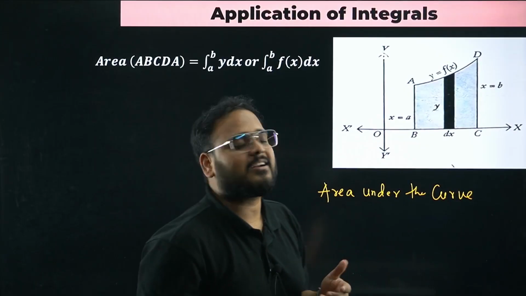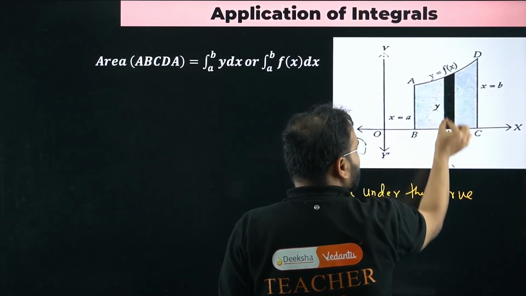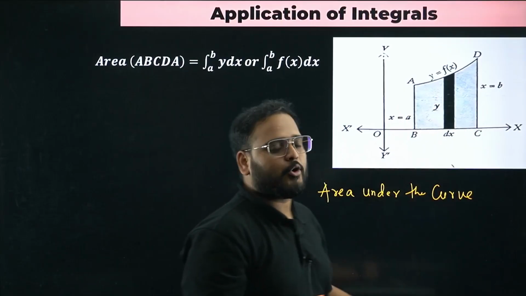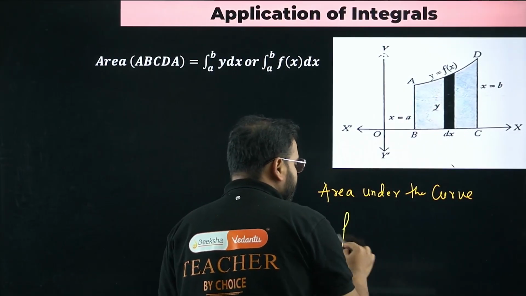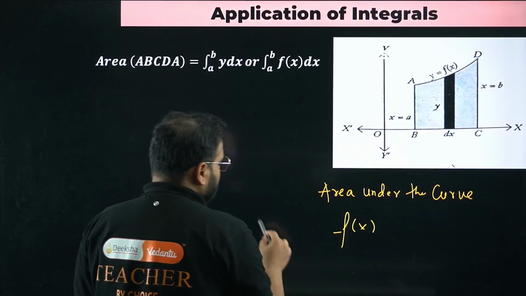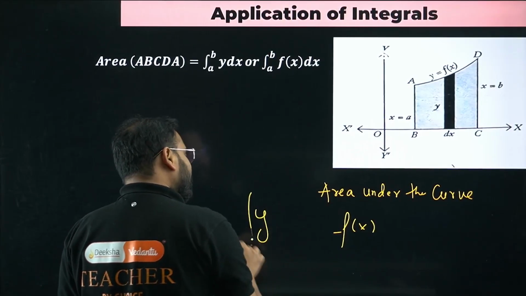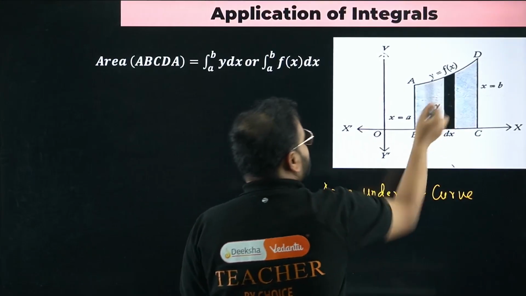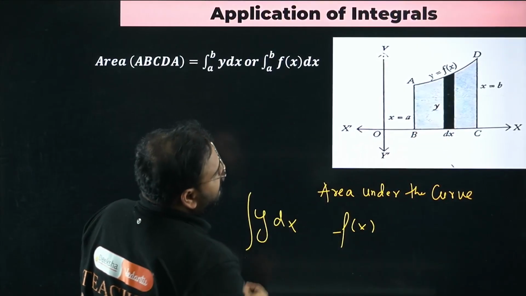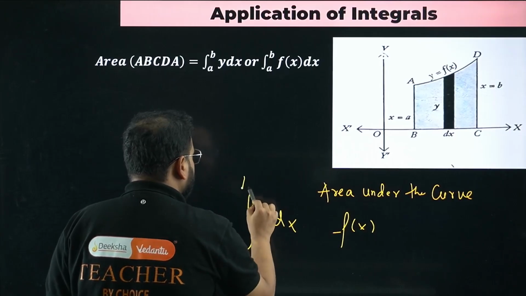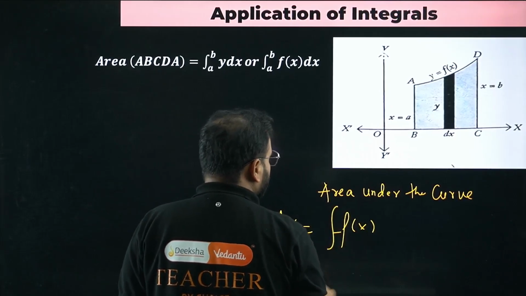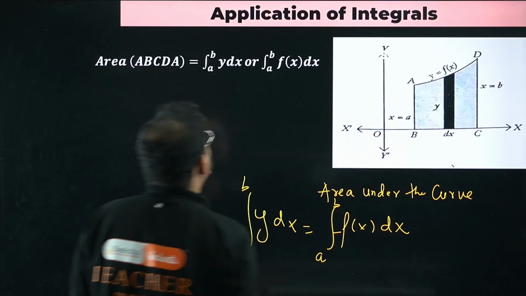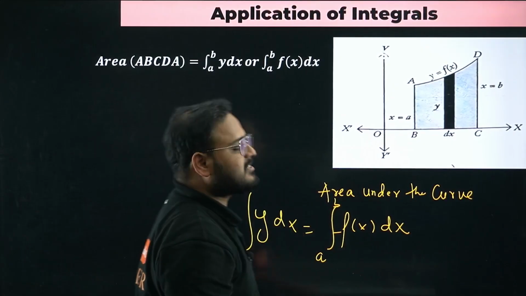Now how do you find that? We try to integrate this very small rectangle from this end to this end. How do you do that? Very simple. Taking f(x), or simply taking y, integrating with respect to the variable, x actually. Why, sir? Because we have f(x) here, no? From where to where, bacha? From A to B. The same thing can be written as the integral from A to B of f(x) dx. Please check: y dx or f(x) dx is right under the same limits A to B.